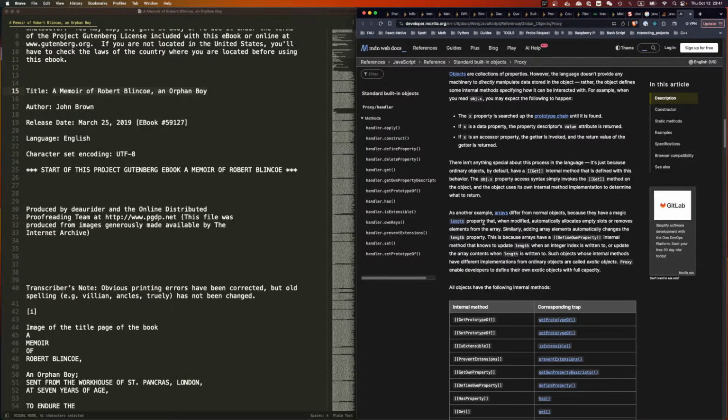A magic length property though, and modified. Define a non-property internal method that knows how to update length.